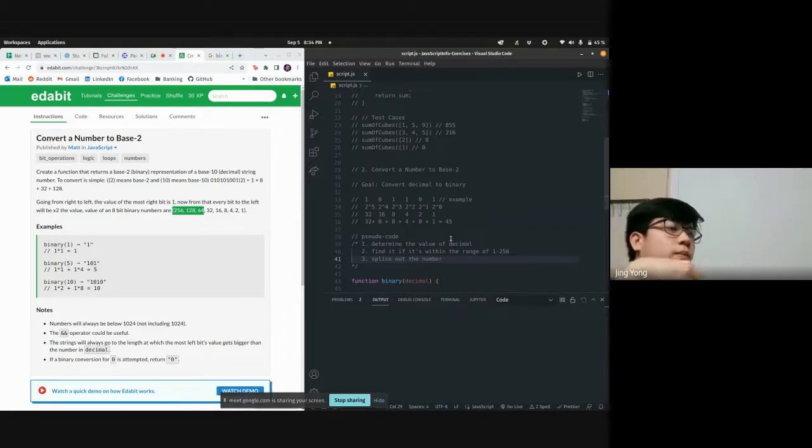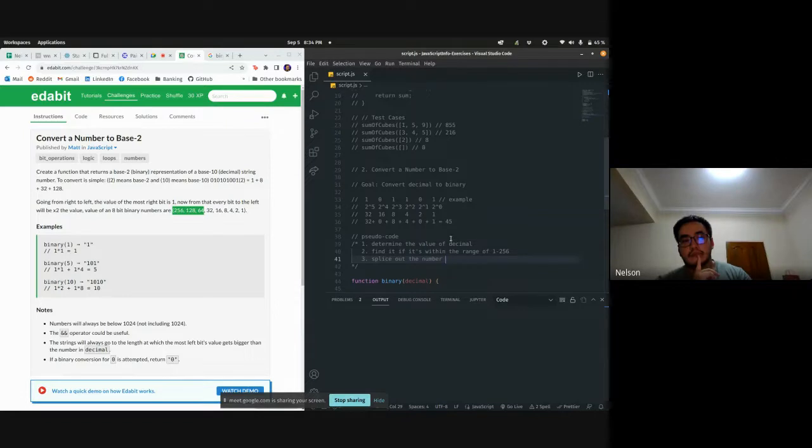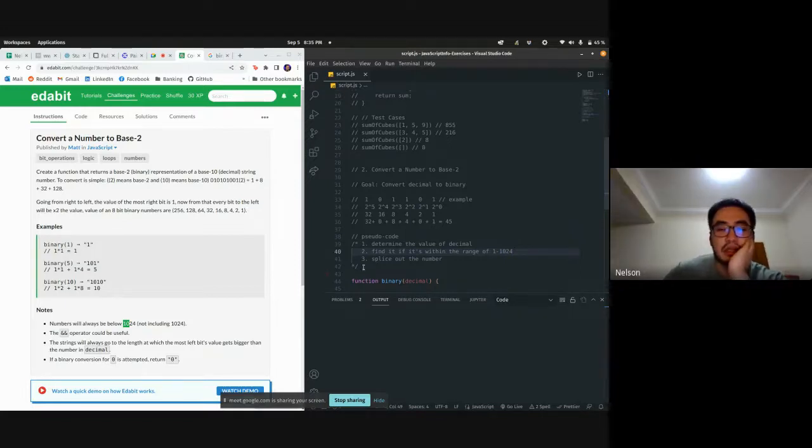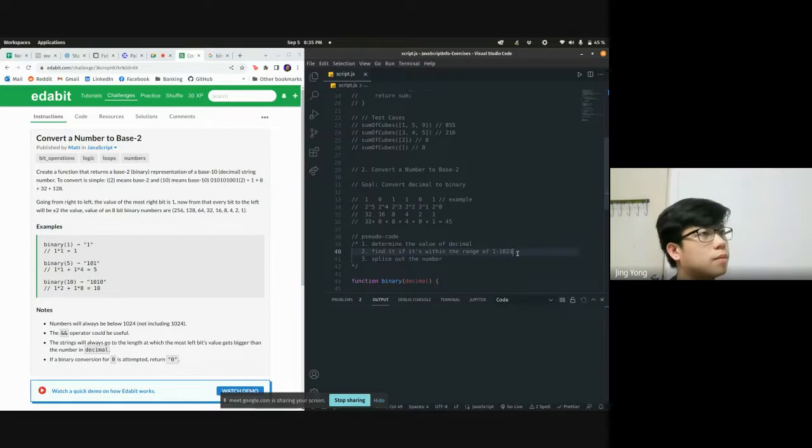Of the conditions, if it finds within the range of 1 to 256. Oh wait, I just realized that the number is always bigger, so it has to be like 124. Oh yeah, less than that. That's the edge cases, I believe. But it's not including 224. Like 23.